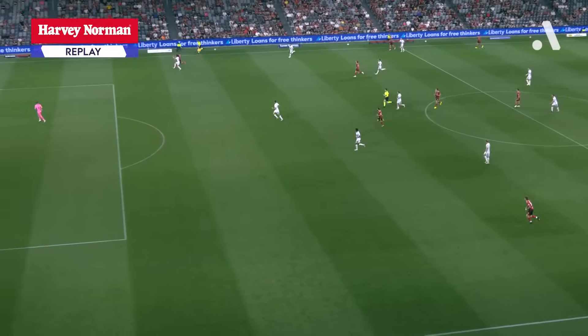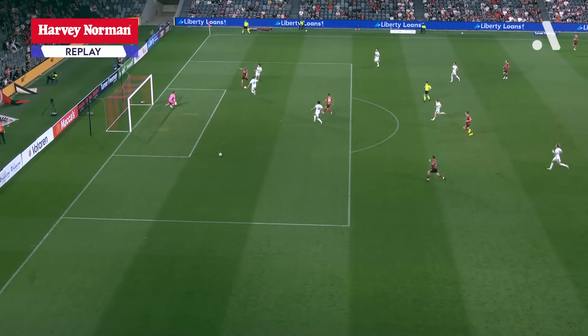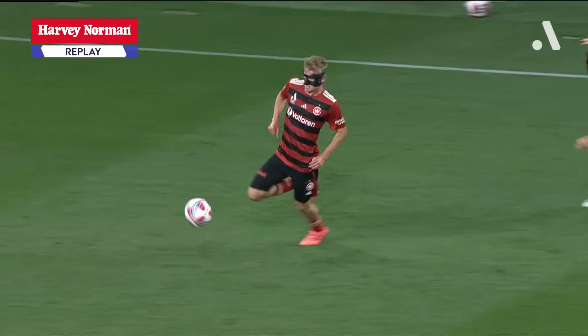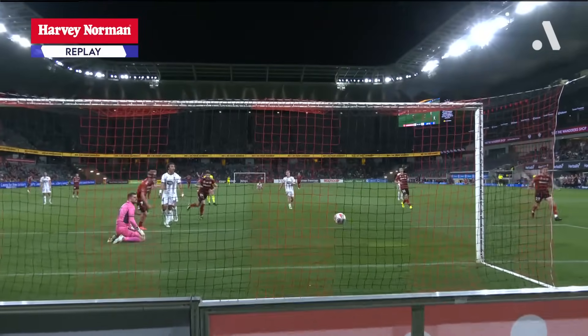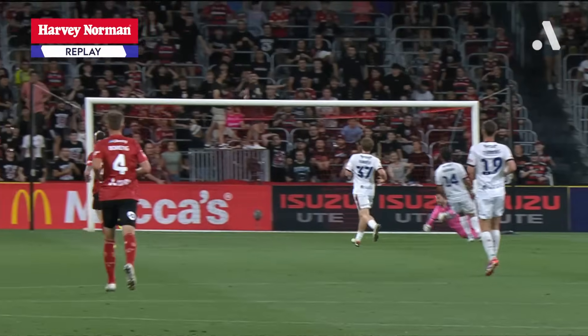On the Harvey Norman replay, the ball over the top — Mark Natter just beaten all ends up. And he's a handful. Zach Sapsford; Gabriel Clure curling the ball around beautifully. Not sure what Mark Natter was thinking there, but it came up very short. Not so the finish from Zach Sapsford — he zips it home. The Wanderers now with some breathing space. Can they go on from here? It's a really good finish.